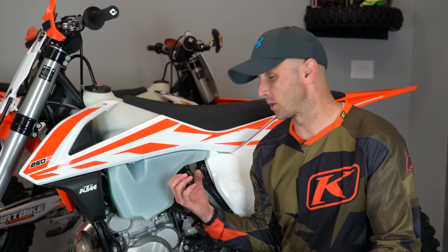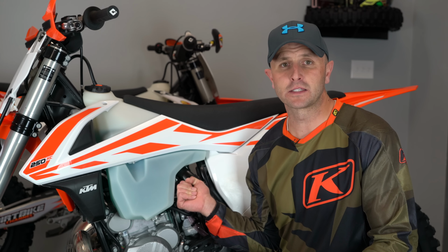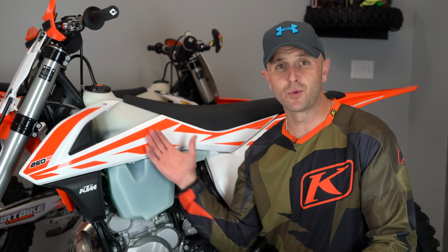Another possible downside about these bikes is that they may weigh a little bit more. If we're not going to be mixing the oil into our gas, that means there is going to need to be a bottle and a mixing system on the bike itself. So you'll be carrying around extra oil in addition to all the gas that you have. So I can't see how this happens without adding a little bit of extra weight.